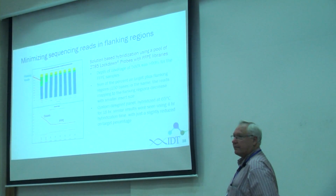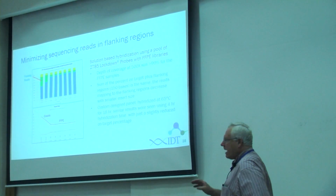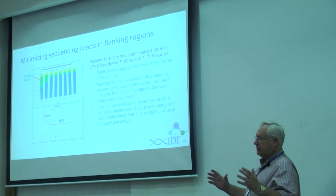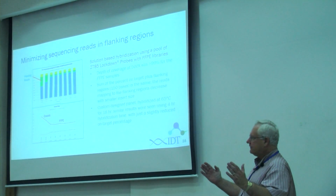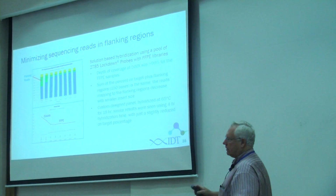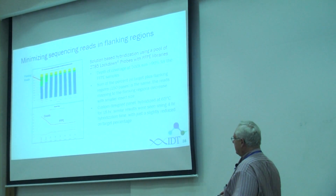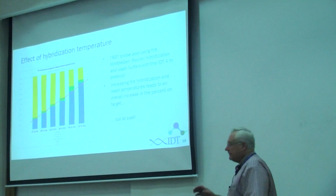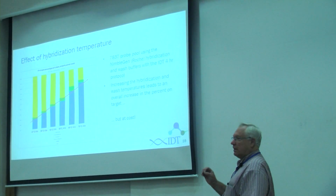Another thing to think about is your fragment size. People don't really think a whole lot about their library construction process, but when you're mapping on target, you define a region of interest, and stuff that's not in that region you consider off target, but off target may be the linked arms. If you make your shear size or your enzymatic degradation size shorter, then your on-target rate is going to go up concordantly. So obviously, if you're shearing, as you make the fragment shorter, the amount of off-target material goes down. And things like cell-free DNA and FFPE that are already sheared, small, will have higher on-target.